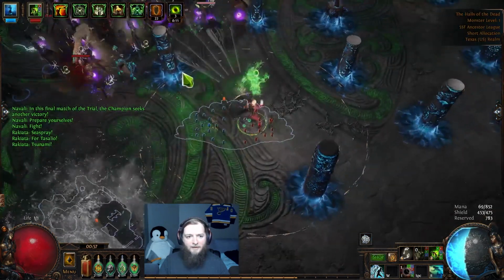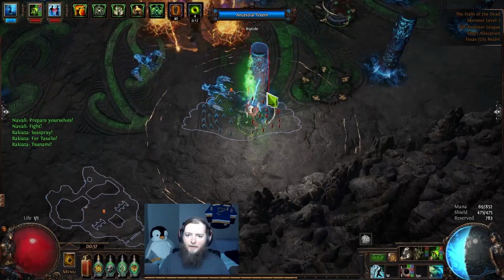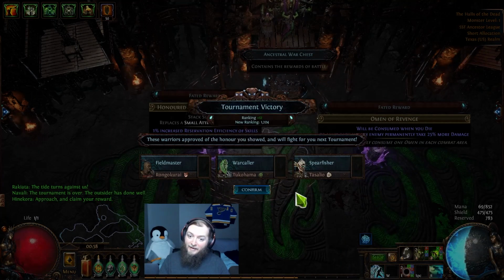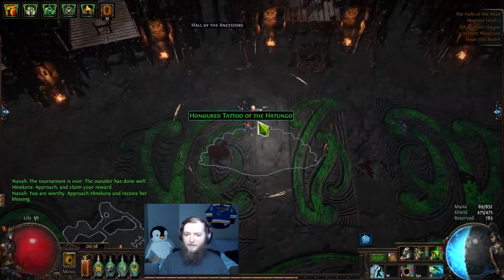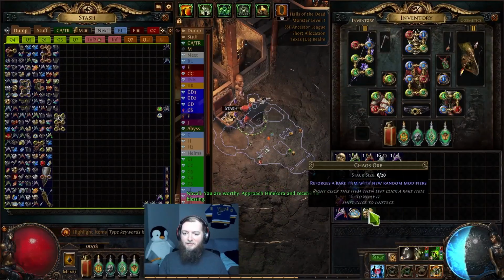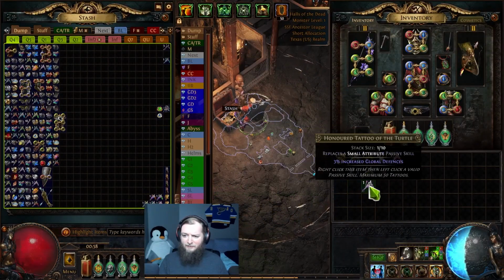Still hoping to see that Rakiata sword, but what I need the most right now is the warrior's tail jewel, 1204, and to get a reservation efficiency tattoo. All right, well, I guess that means I'll have to go again tomorrow. Got all kinds of crazy stuff today though from it.